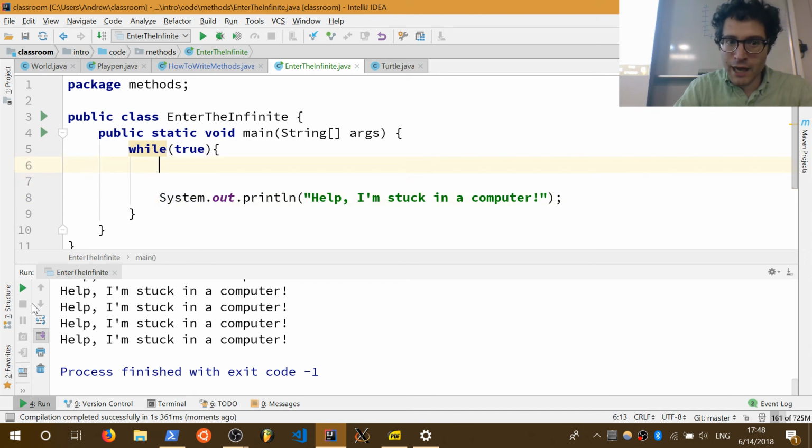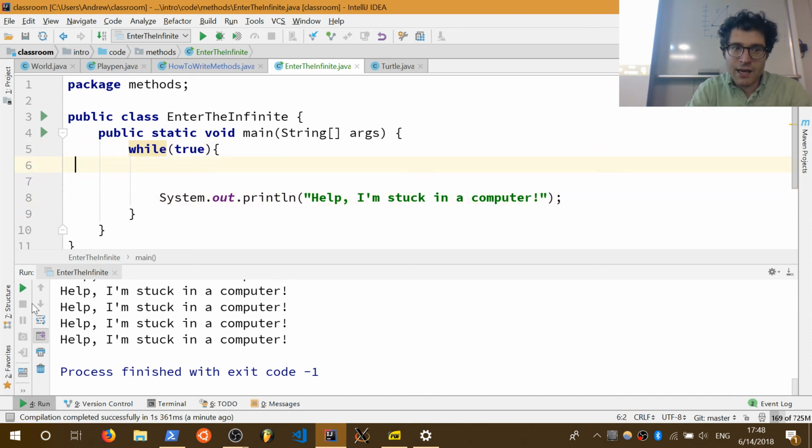So here's an example. There's a statement that breaks out of any loop. Now, most of the time, I don't like using the break statement. Instead, you should use a Boolean statement to break out of a loop. But a break statement is pretty useful.